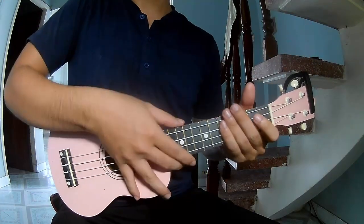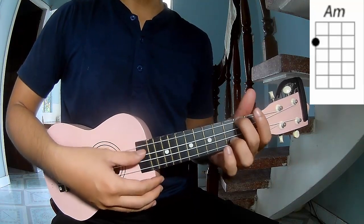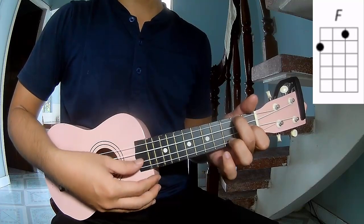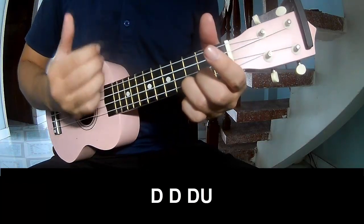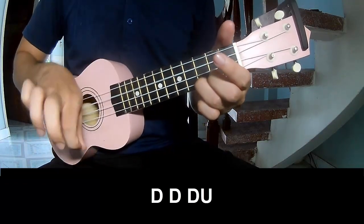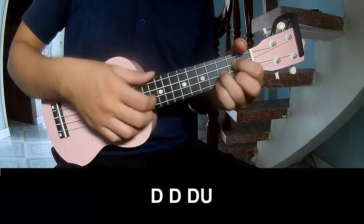First, the chords to this song are C, A, and F. The first and third chords play down, down, up, up, down, down, and so on, and then play a long C.